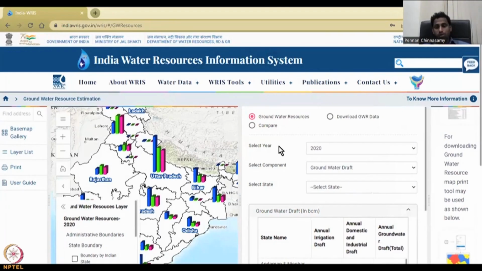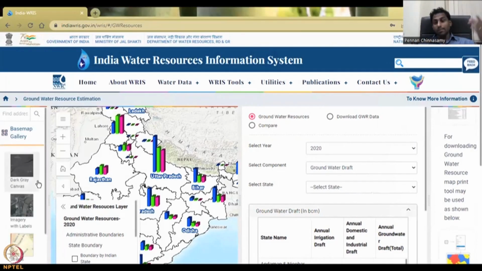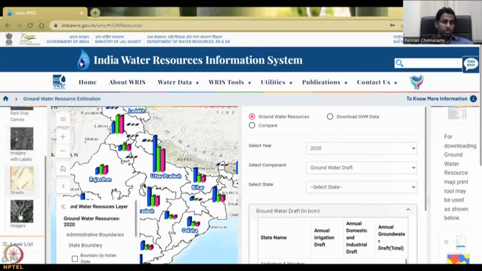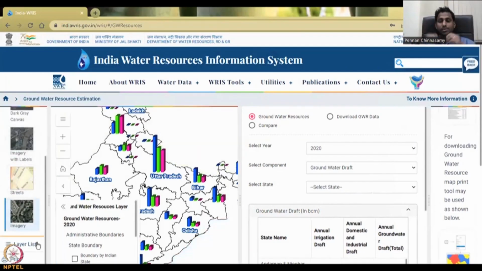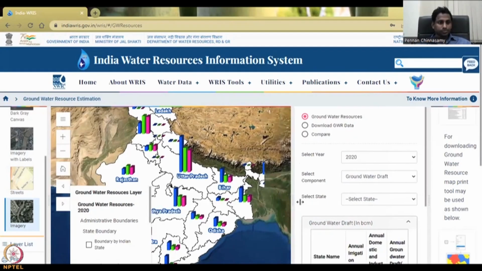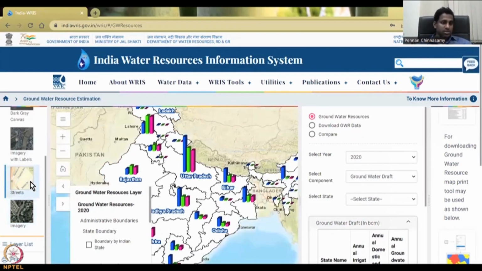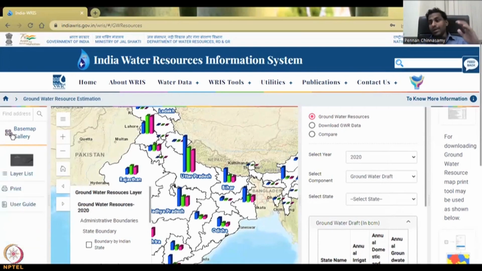I've looked at groundwater resources, okay? And you could see the base map as similar to the previous base maps. You can pick a background. Here the background would be different. Let's give an example. You could see how the aerial view of the satellites is shown. I'll go back to streets for the best internet speed. Okay, so that is your base gallery. So the base map, which is behind the data set, what you can use.